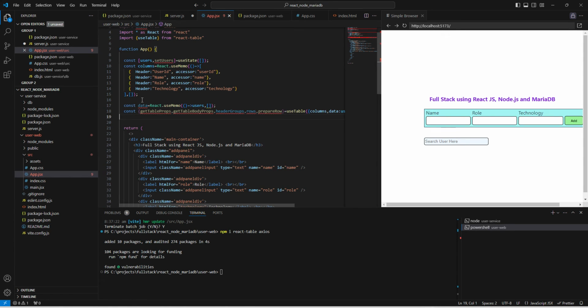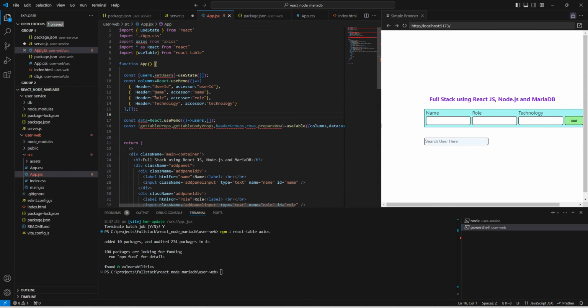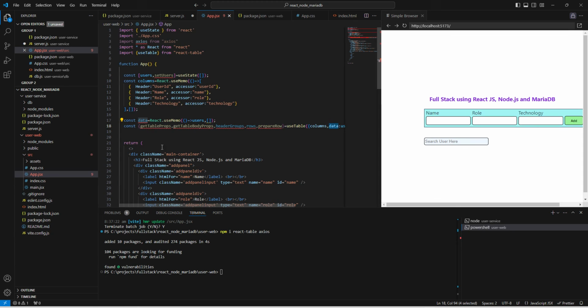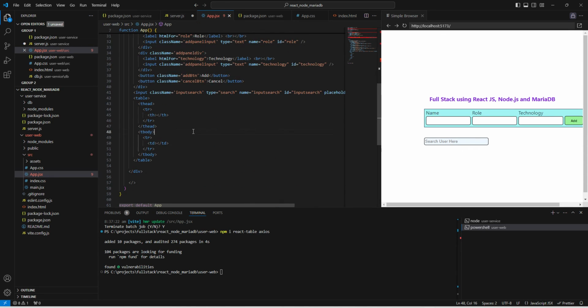Now we have defined useTable, and inside that this is the users variable which will hold the users data, and this is the setUsers function, this is the columns, and this is the data which will hold the users, and this is our useTable hook which will render columns and data as users, and these are the functions which we are going to use. Now let us use these functions and render the column and data.